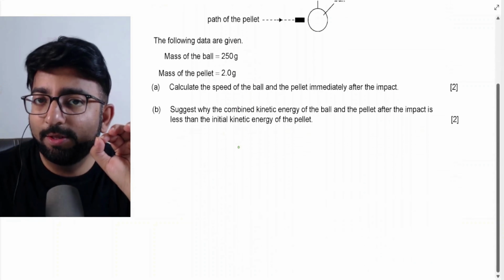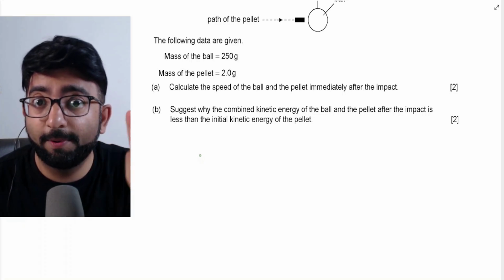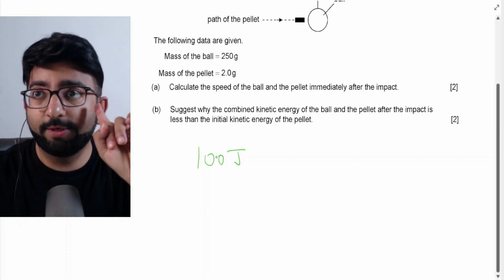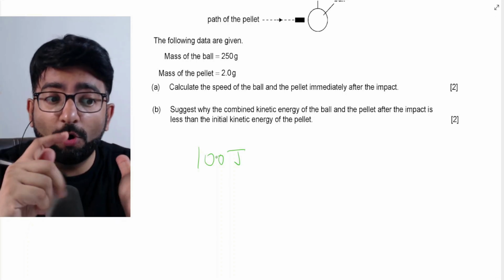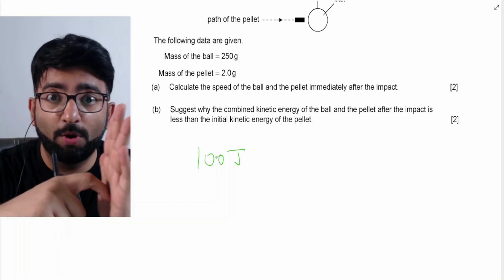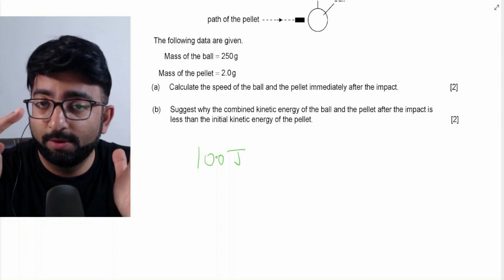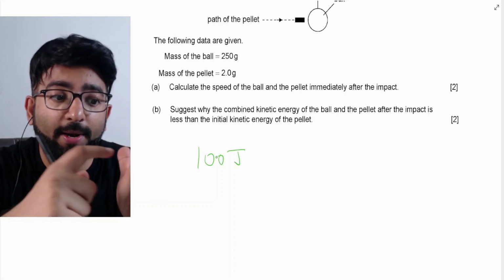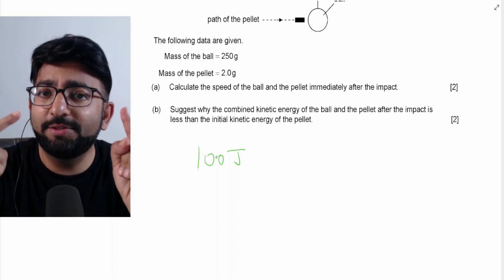Now, just to explain this in the most simplistic fashion, let's say the initial kinetic energy of the pellet before it got embedded in the ball was 100 joules. Afterwards, imagine when the pellet goes inside the ball, the pellet is going to deform the ball. That's one possibility. Second possibility is once the pellet hits the ball, you might be able to hear some sound. So, sound energy comes into the picture. Or there is one more possibility. Once the pellet hits the ball, some sort of sparking might occur, which means heat and light energy can come into the picture. So, where is all of that energy coming from?